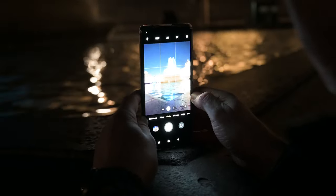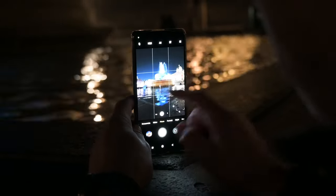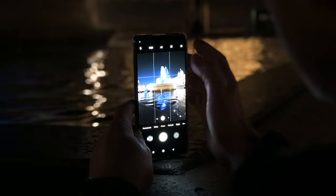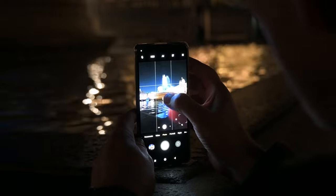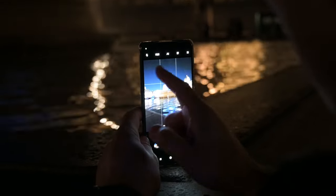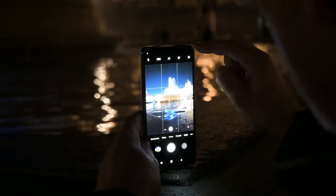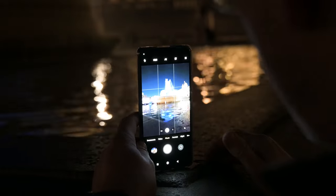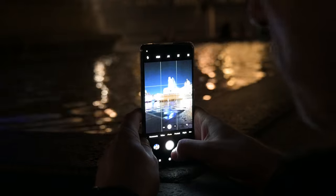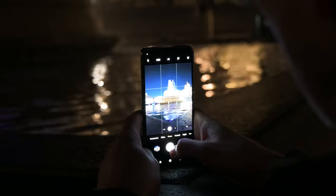And that means that I can tell that I am level and in the middle as best as I can be with this triangle, if you like. But that's not the shot that I want. What I'm going to do now is just try tapping in the middle just to check focus. You can see across the top of the frame there in the live view mode that it seems quite noisy. I can see the dark blues and the black of the sky are kind of wavering around a little bit. I'm confident that once this image has been taken, that's going to clean up a little bit. So, let's just give it a go.